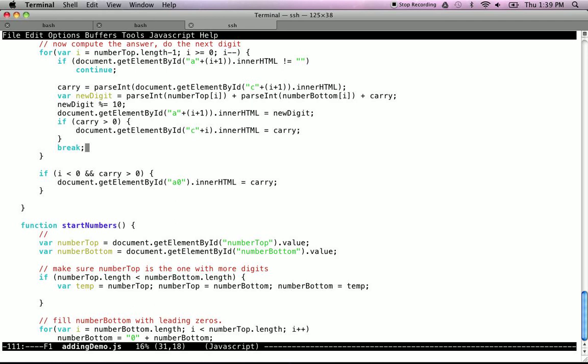So the I goes left to right, and the value of I is the spot where there was a blank. So if I is 0, then there was a blank here, right? Okay, so we do this. All right, so then the next time we would write down the carry.